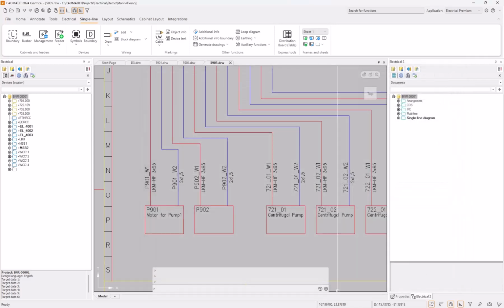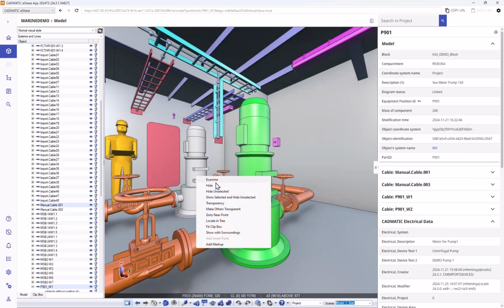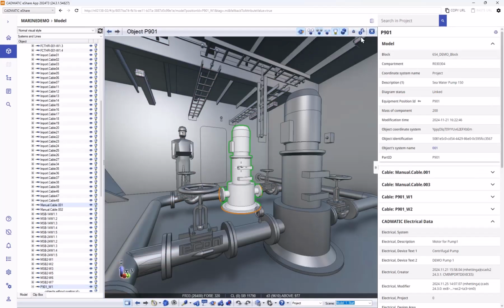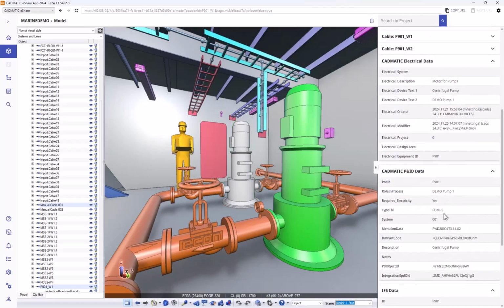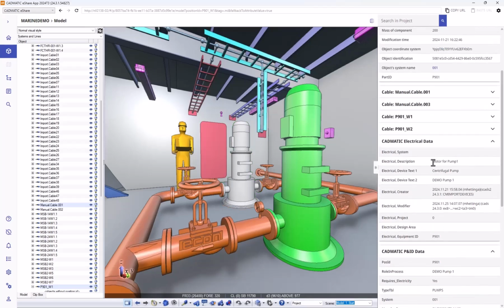Upon confirming the input, the information updates instantly across the system as the databases are connected. If we then click on the motor in eShare, we see the updated information.